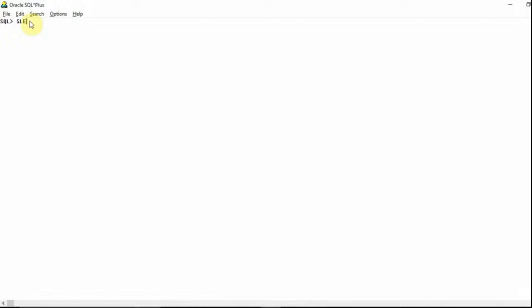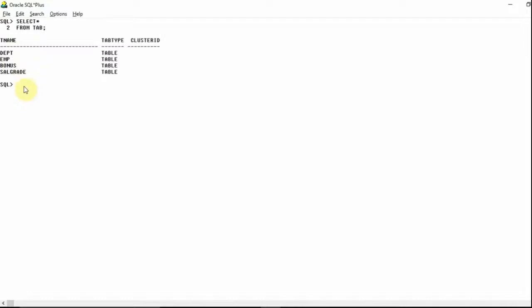Type select star from tab, and it will display all the tables present in your system. There are 4 tables in my system: department table, employee table, bonus table, and salary grade table. Out of these 4 tables, I will be performing all my operations on the department table and the employee table.